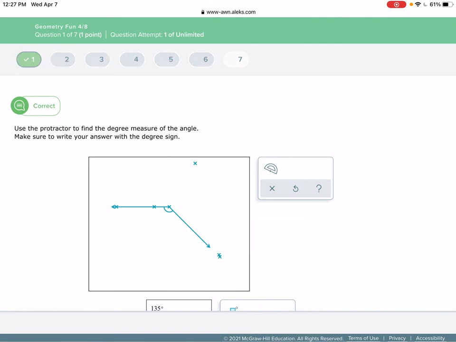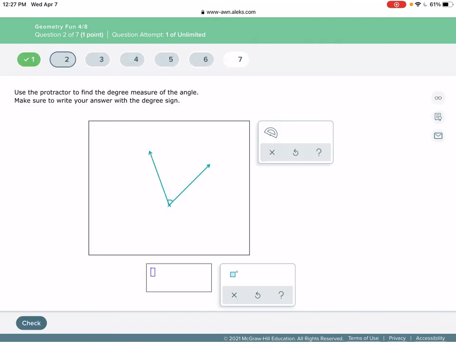So let's try number two, see how this goes. All right. Same deal. Let's click this. So look, find where your vertex is, where the two rays meet. All right. And then that angle that's marked between the two. So in other words, this is an acute angle, right? It's less than 90 degrees. Okay. So we're going to grab this. We're going to line this up right at the vertex.